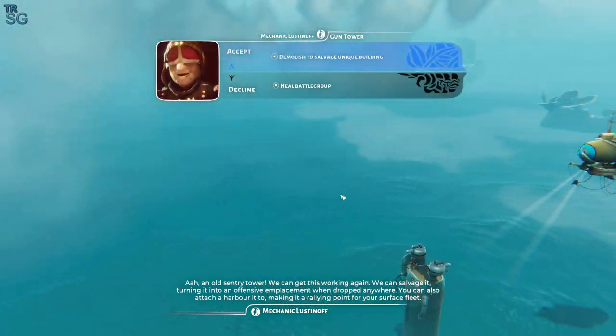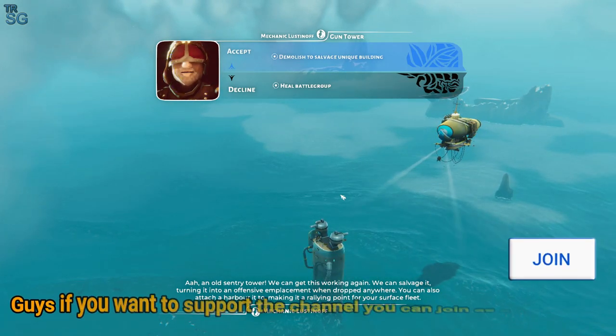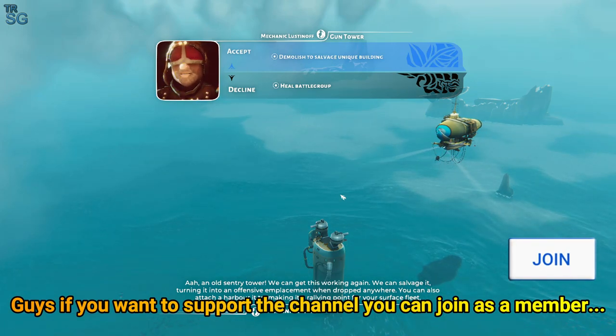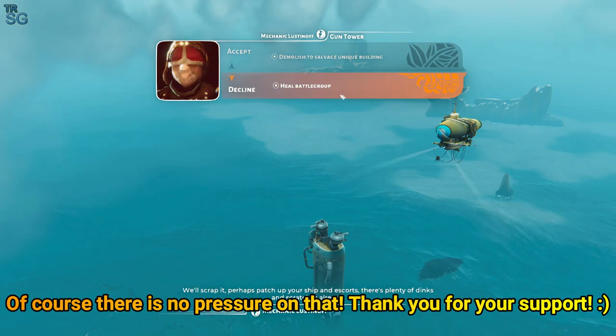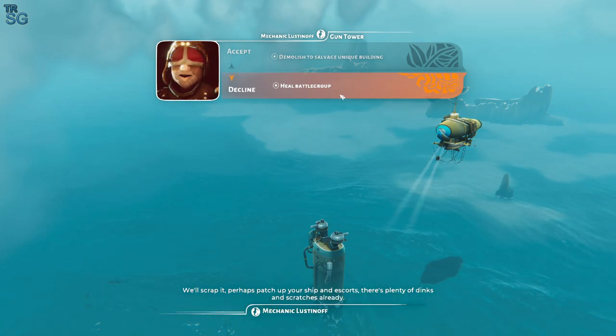An old sentry tower. We can get this working again. We can salvage it, turning it into an offensive emplacement when dropped anywhere. You can also attach it to a harbor, making it a rallying point for your surface fleet. We'll scrap it. Perhaps patch up your ship and escorts. There's plenty of dinks and scratches already.